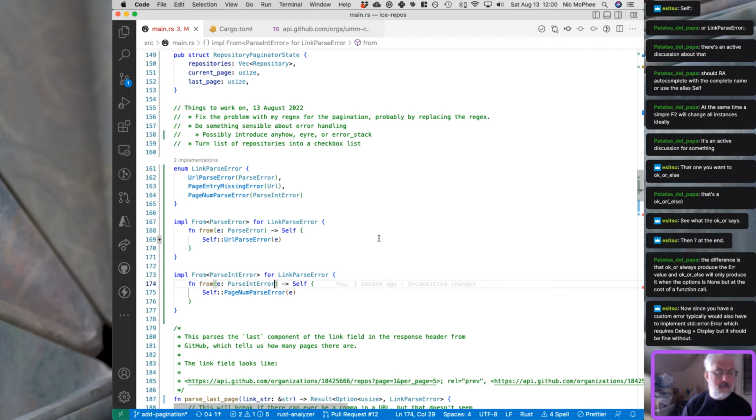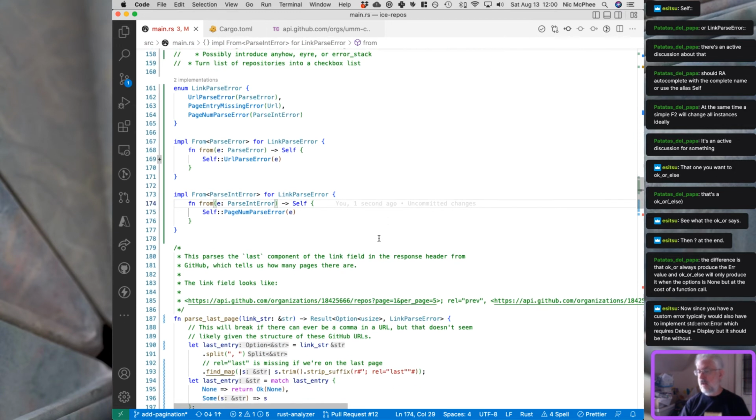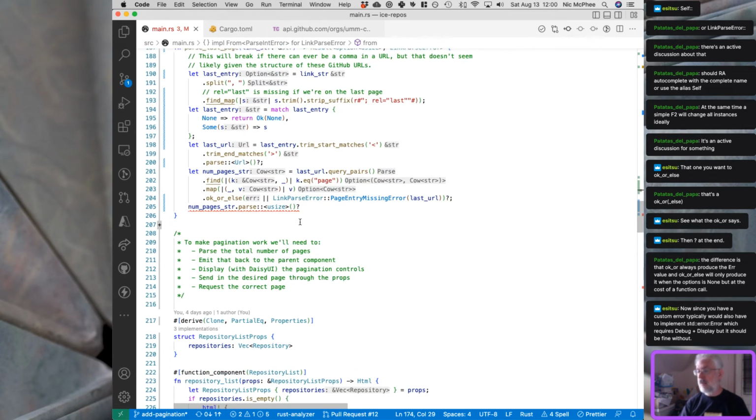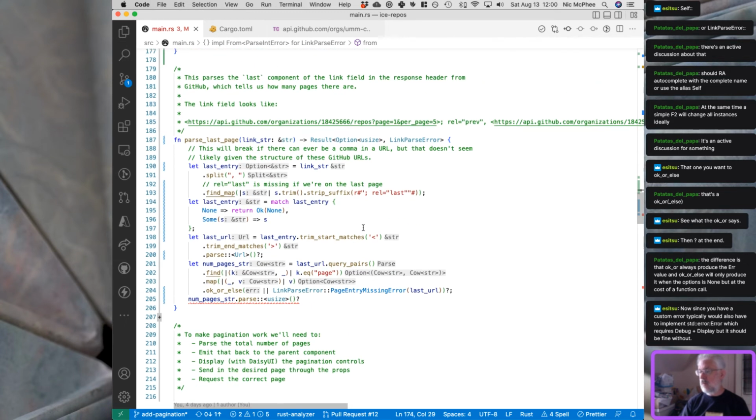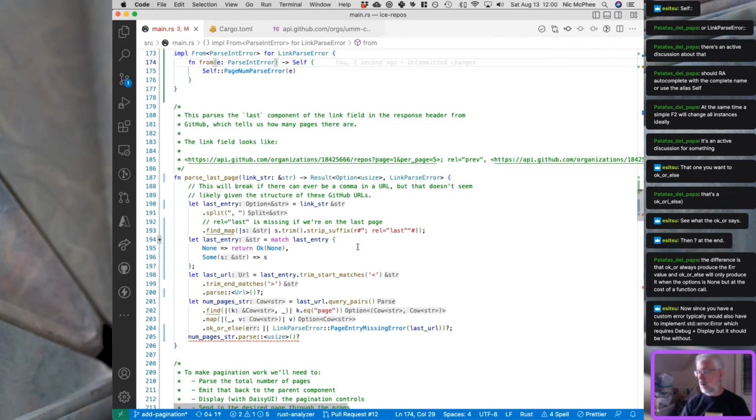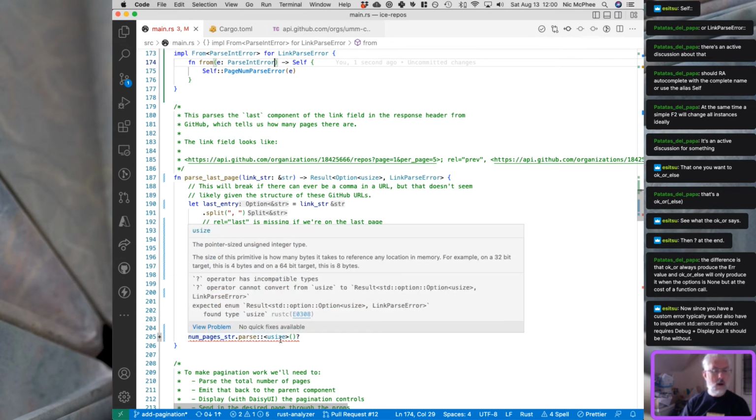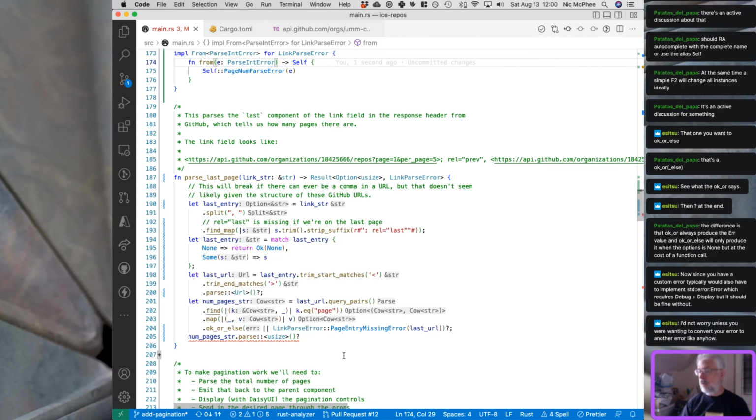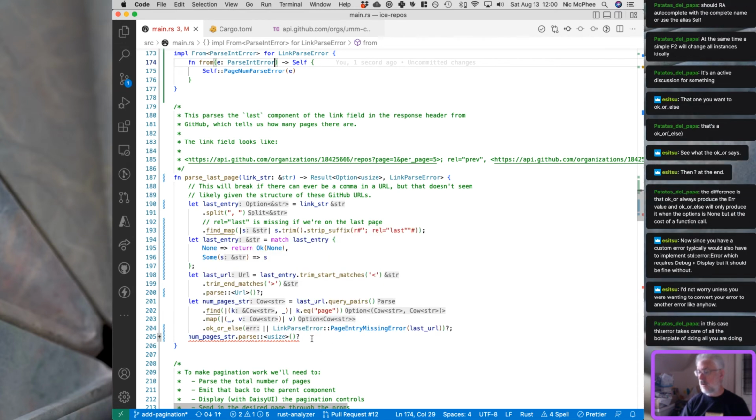Okay, so it doesn't yet because, oddly enough, down on line 205, oh no, not here. Why is this unhappy? Oh, because that actually returns a usize. I didn't really want the question mark there.